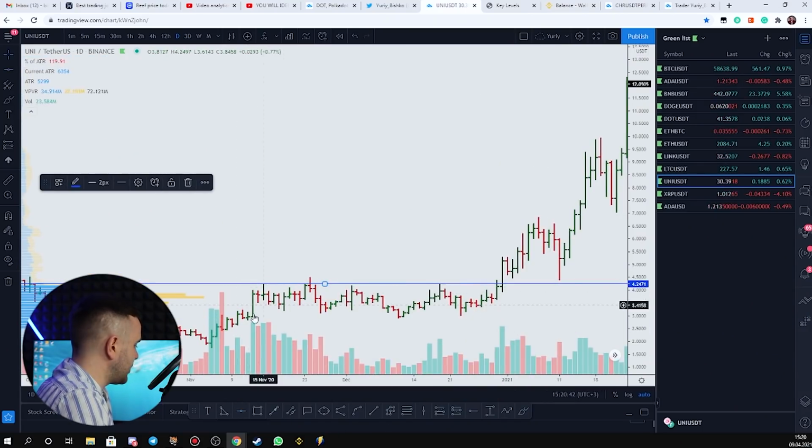Another example, a range border. Take a look here. When you see such a range border, take a look. The major idea of a range is that some people accumulate positions inside. And when price breaks it, those people that accumulated buy positions are happy and price moves in their direction. As you can see, it's also beautiful.